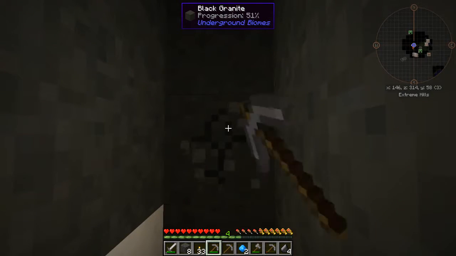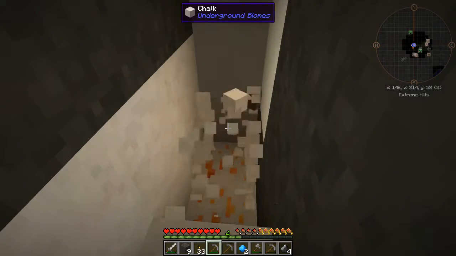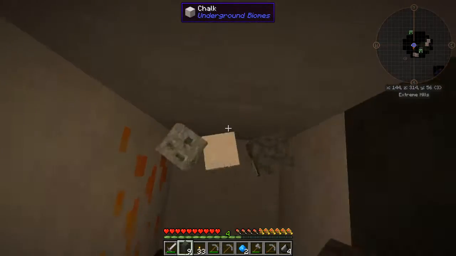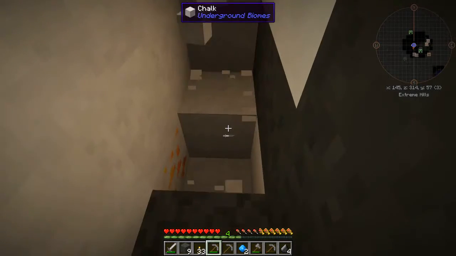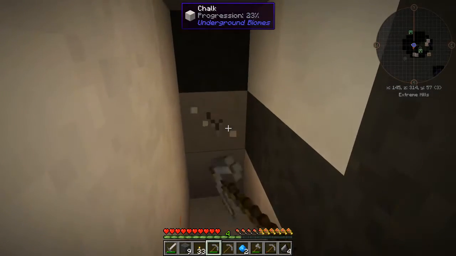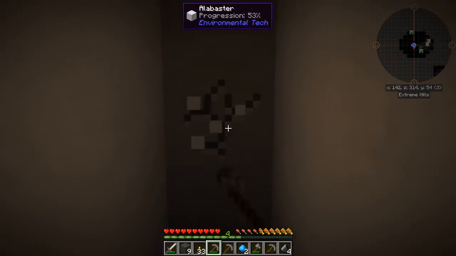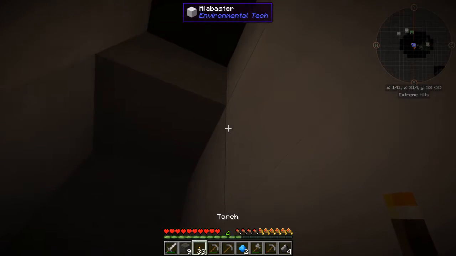Let's see. So we'll just kind of dig around and see what happens. Chalk copper ore. That's interesting. It's an interesting way to get some copper. Looks like I'm digging into an Extreme Hills, which is kind of nice. Extreme Hills usually is a good place to get a lot of different kinds of resources.